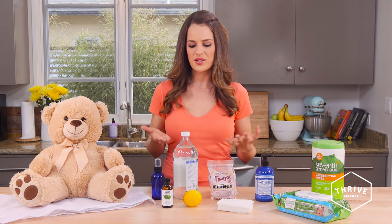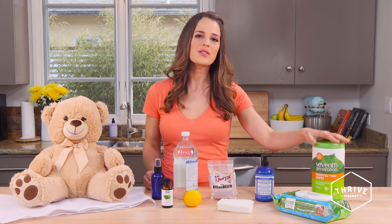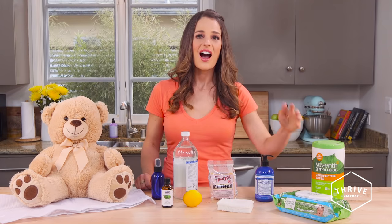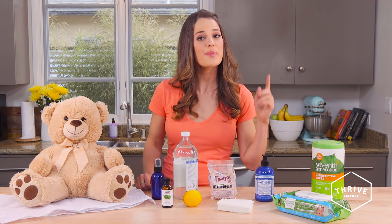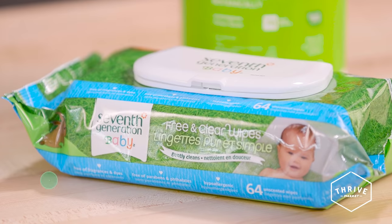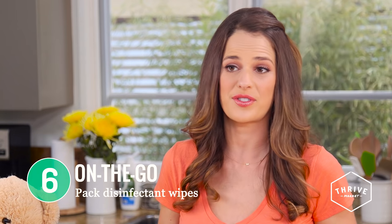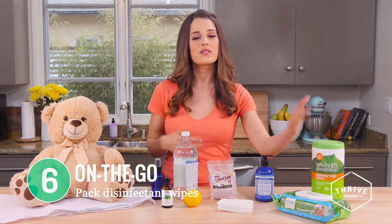When you're in a pinch and can't use any of these products, use a good old disinfectant wipe. They're not ideal in all scenarios, but they're great for rubbing off some drool or in the car on the go. I like to use travel wipes especially when traveling — my kids drop toys on the ground all the time. Trust me, you don't want to put those toys back in their mouth. Either get to a sink for some soap and water, or use a disinfectant wipe and just hope for the best.